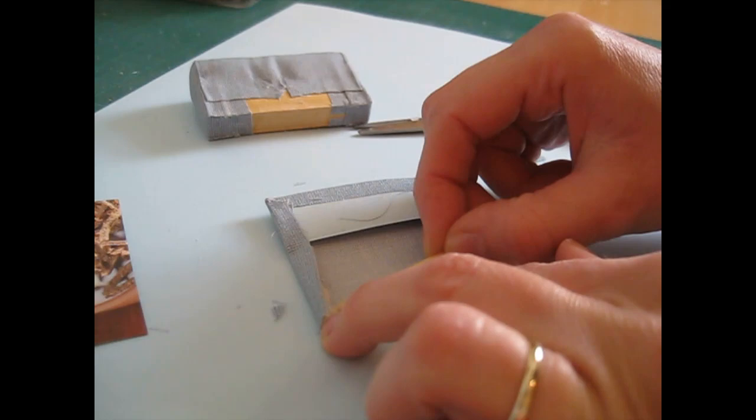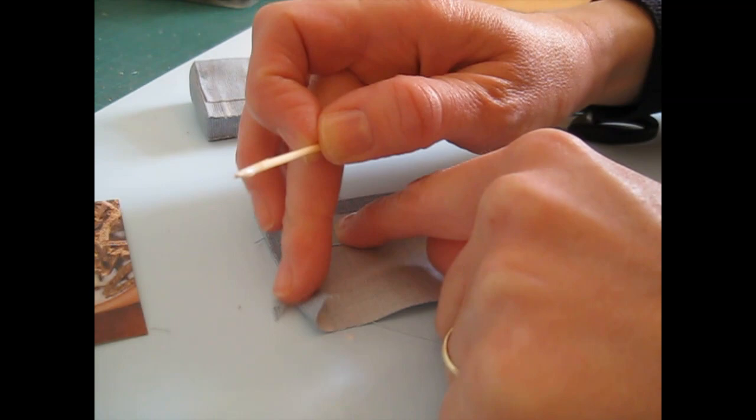Fold over the other side and then just apply a little bit of glue under those flaps that are left, and we're going to glue those down as well, and we'll be cutting off some of this material at the bottom.